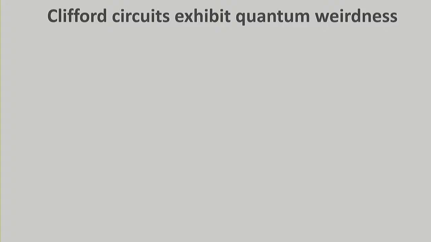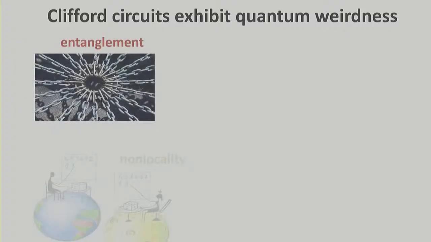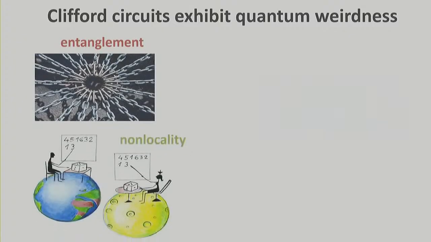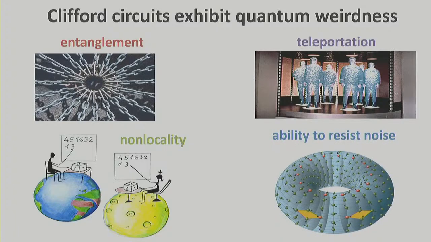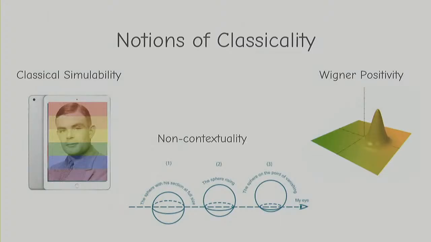Now, the funny thing is, these gates that appear in quantum error correction are simulable efficiently, but they are highly entangling. They generate non-locality. They can do things like teleportation, and they are capable of creating topologically ordered states and doing lots of things. It's actually not so clear why they're not universal. So that's a topic of study.